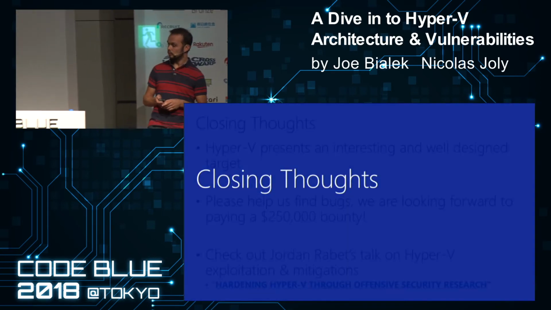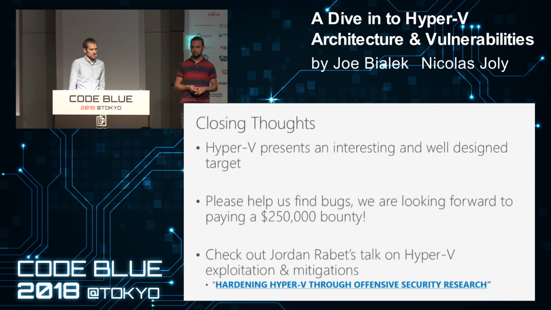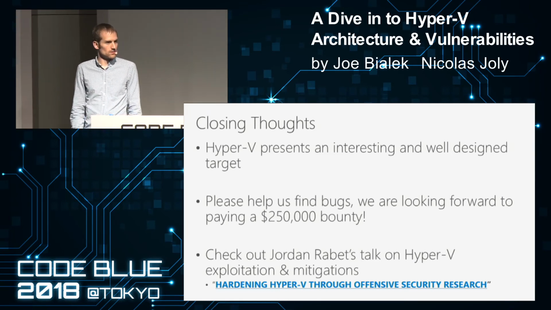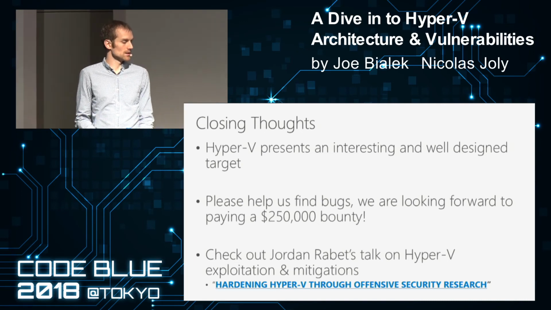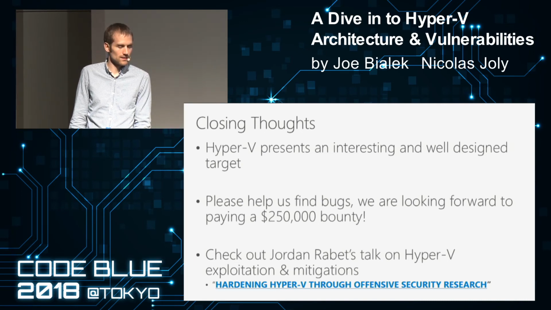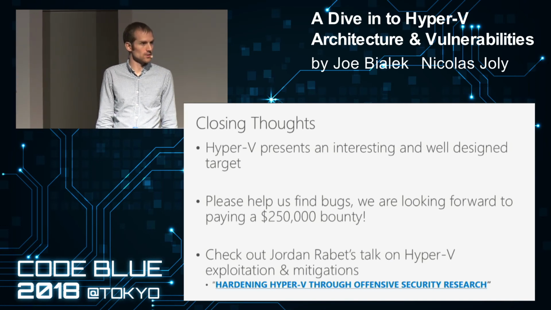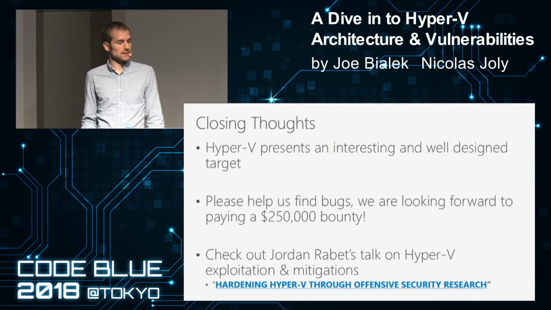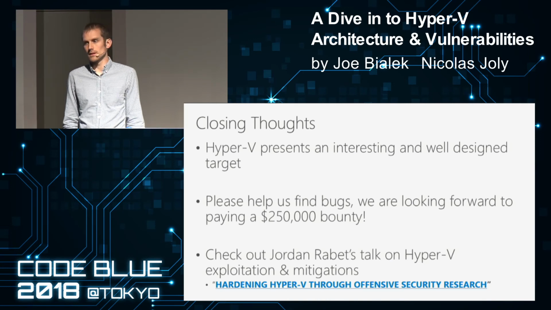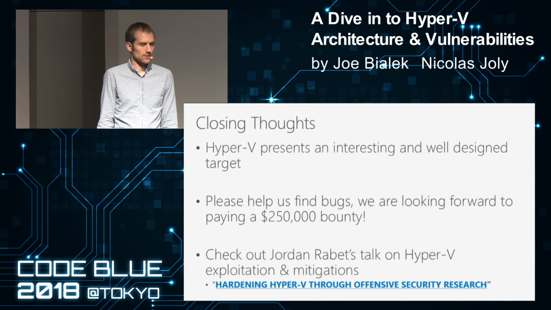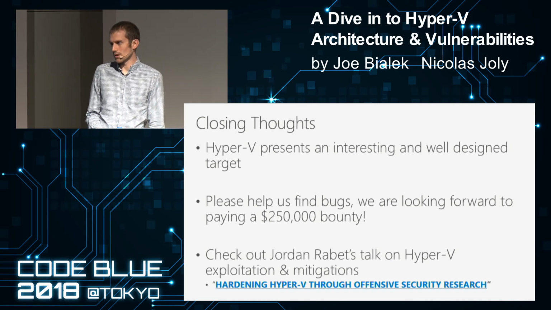Yeah. So thanks for having us here. We've really enjoyed being at Code Blue. We hope that this talk has been interesting for you. We hope that some of you are interested in participating in our Hyper-V bug bounty. I personally think that Hyper-V is a super interesting target to go after. It's really well designed in my opinion, and the code quality is quite high. So it's definitely not an easy target to go after, but when you do find bugs, it's very gratifying.